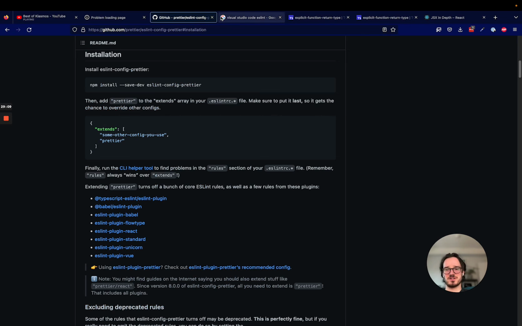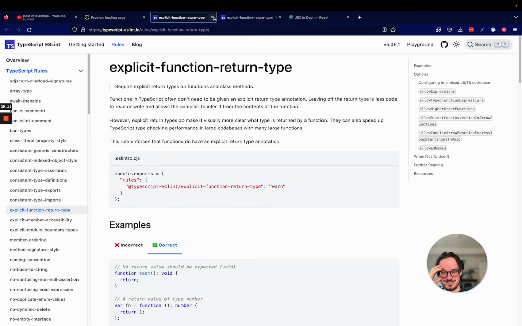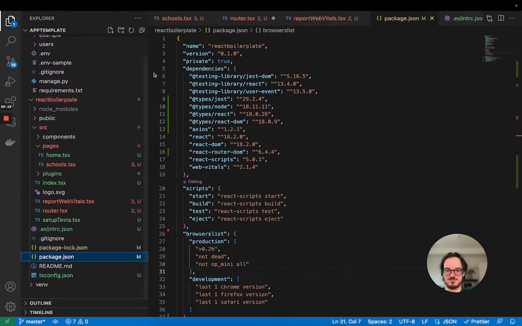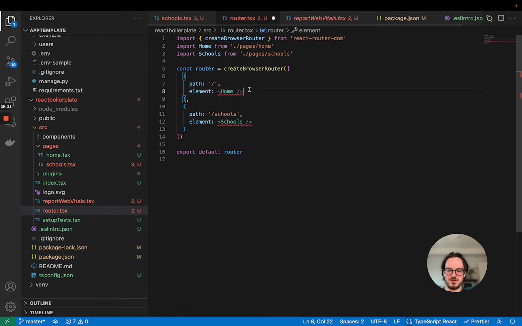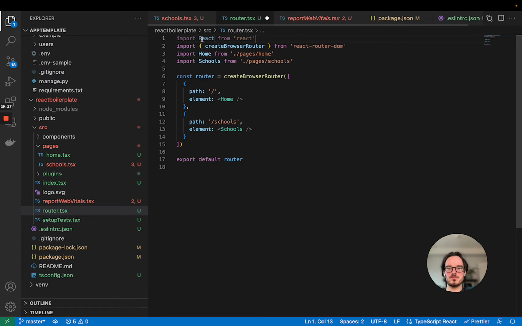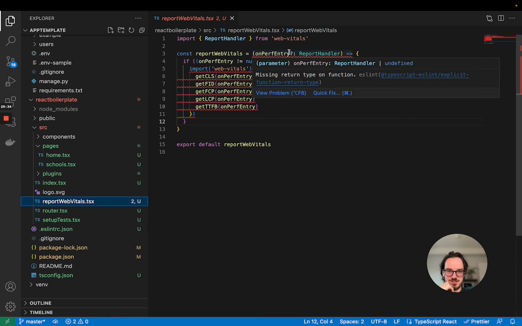You can read that more if you want, but I got enough out of it, I guess. Okay, let's fix our TypeScript errors. So here, all we have to do is import React. Oh, it's good. Let's close all of these. This one looks good. What is going on in here?